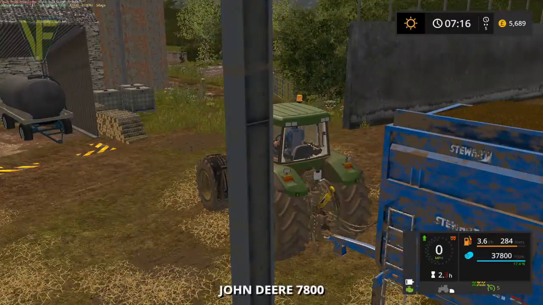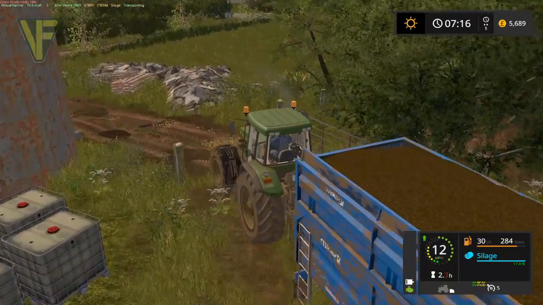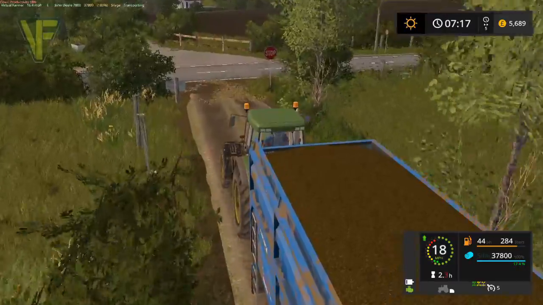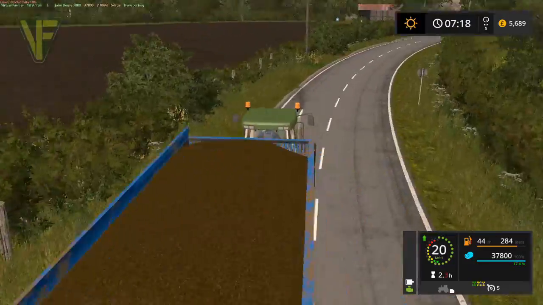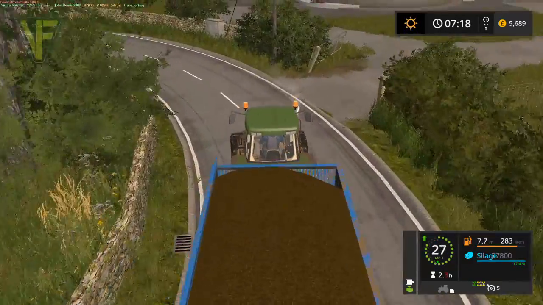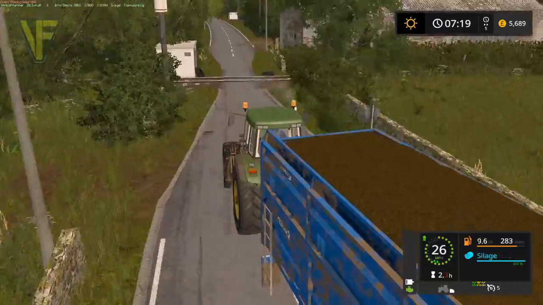All right, let's get this back over to the cow shed. So this is 38,000 litres of this. Absolutely is going to be more than enough for what we need. We've now stopped the milk sales as well. So we are in a position where for next time, which will be our final episode on this map, we should have enough milk and enough of everything else.